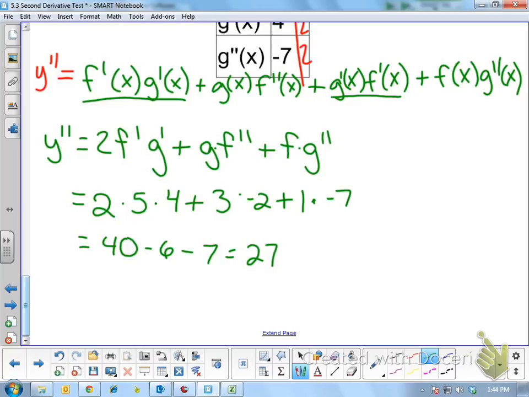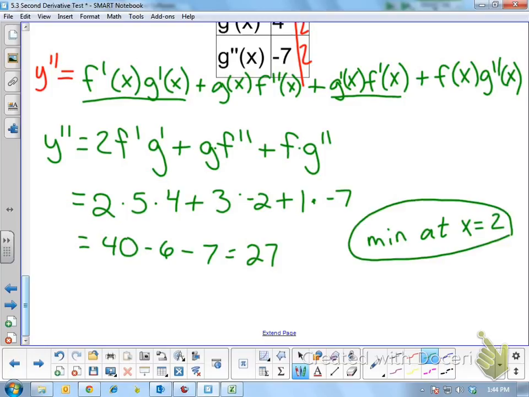Minimum. You're right. Like I said, I always have to think about it. I want that to be maximum so much. I don't know why. Min at x equals 2. And again, we could give that entire reasoning. That was kind of to introduce the reasoning. Really just give me where the min or maximum occurs.